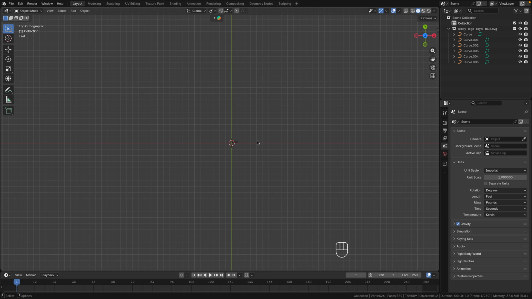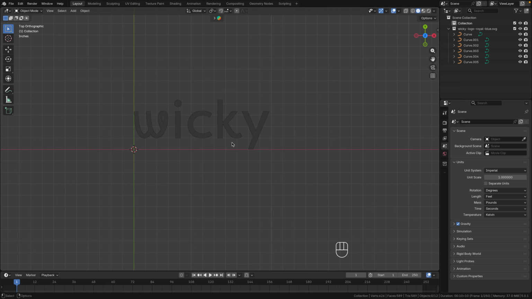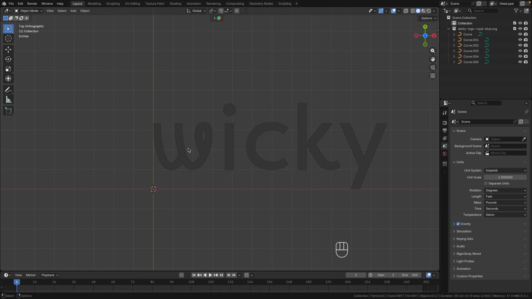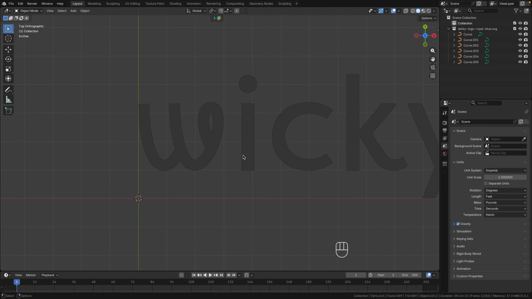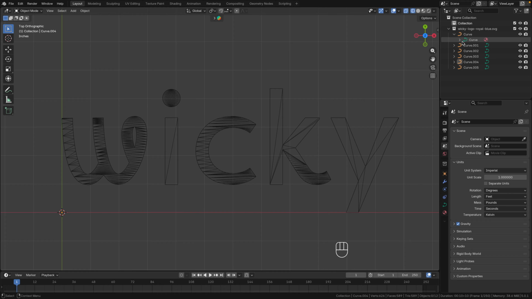Now once that's imported, you're going to notice it's probably pretty small. The good thing is when you work with SVGs and vectors, the size doesn't really matter. So I recommend zooming in, or you can always scale it up. I'm just going to zoom into the logo. And if I go into wireframe mode, you can see this is the mess that I showed you in the beginning. You should notice that all of your layers have this little line right here. If you open this up, this is showing that it's a curve.